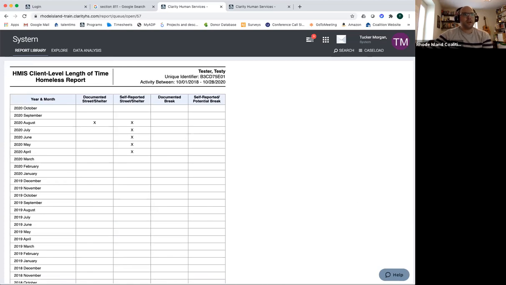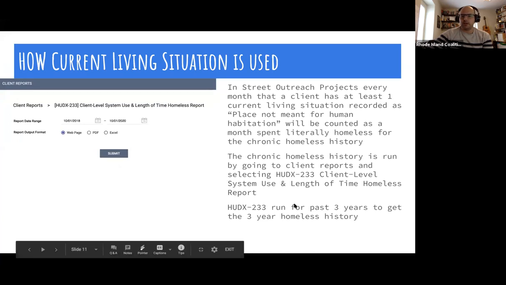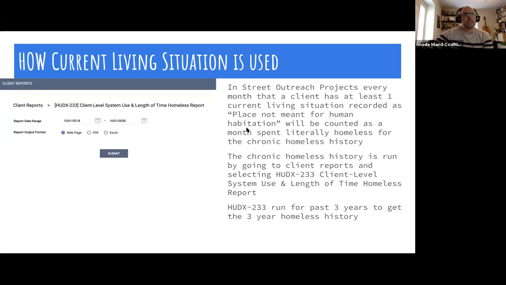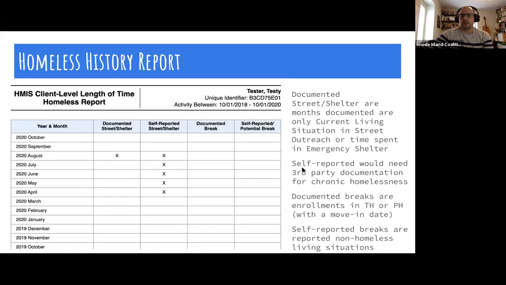Does anybody have any questions about how to run that report or what it would say? There's a little more, I put a little bit more information in the slides about what those definitions mean. So the documented breaks also would be short-term enrollments in transitional housing or permanent supportive or permanent housing that have a move-in date.